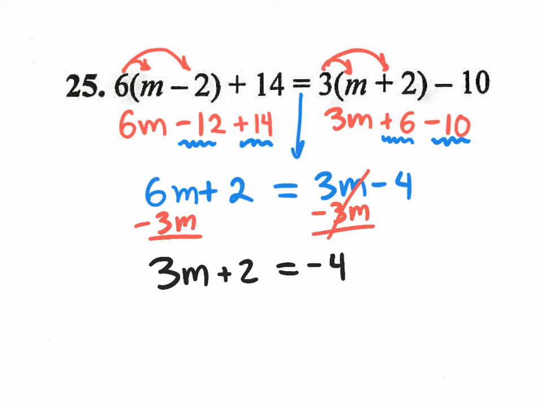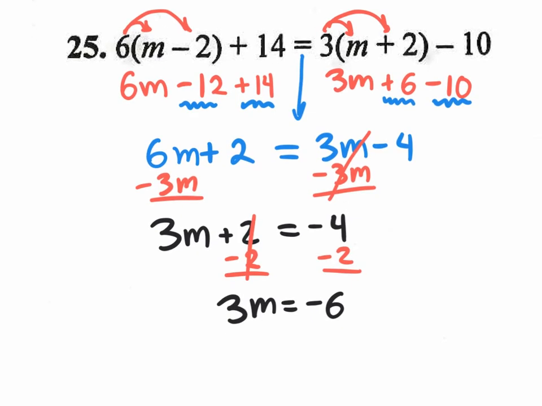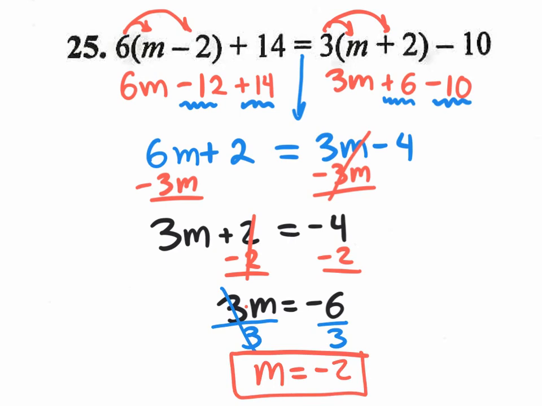So now we need to get m by itself, so I am going to subtract 2 and subtract 2. So I have a new equation. I have 3m all by itself on the left side. I do have a negative 6 on the right side. I am down to my final step on number 25, which is to get rid of that multiplication of 3 in front of the m. So to get rid of that multiplication of 3, I'm going to do the opposite, which is dividing by that same value 3. And what I do to one side, I do to the other side. So my final answer is m all by itself equals negative 2. That is my answer. M equals negative 2 for number 25.